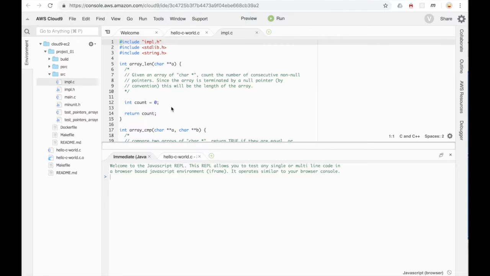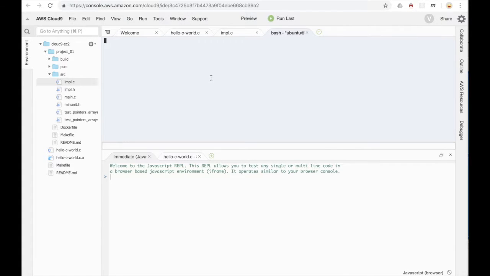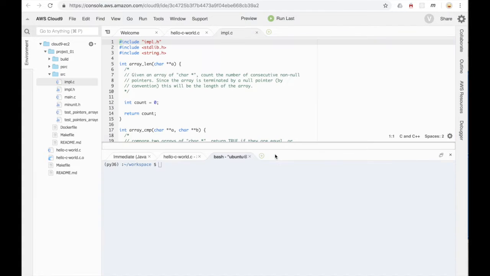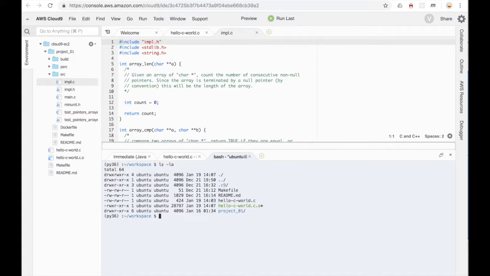Okay, so that's the whole assignment 1. Now you need to be able to build assignment 1. So that's not too bad. You go to the window, create a new terminal. I'll just drag it down here so I can look at the code at the same time. Now, in the workspace, if you do an ls, you'll see that project 1 is a subdirectory of that workspace. So I'm going to change to project 1.